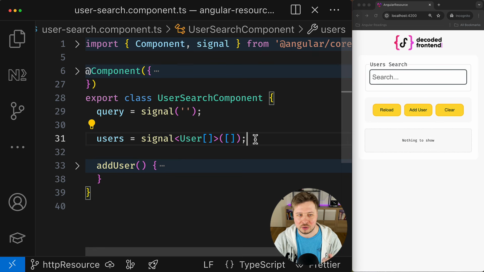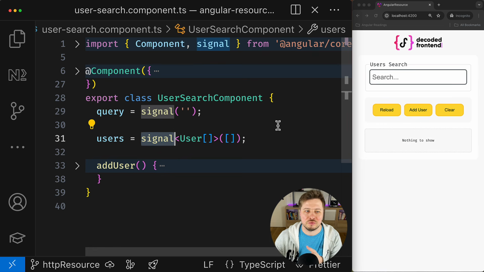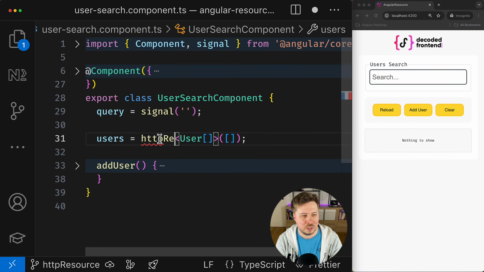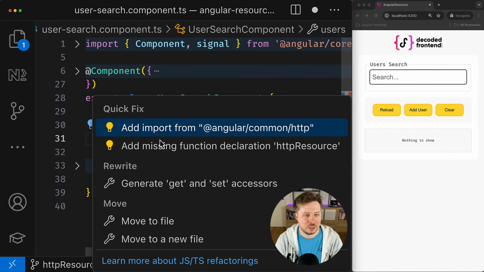And since we started to talk about that, let's implement the data fetching from the server using the HttpResource. For that, you have to replace the current signal with the HttpResource, which is coming from the Angular common HTTP package.